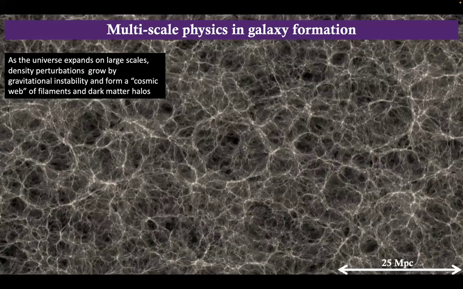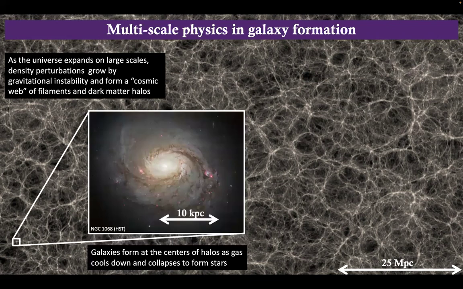So this is the beautiful cosmic web, the way we believe matter is distributed on large scales in the universe. This is just an image from a dark matter only simulation, and this is the context where galaxies form. In the centers of halos, gas can cool down and become dense enough that stars form. And of course, collections of stars form galaxies. In the end, we pretty much use galaxies to trace the structure of the universe.